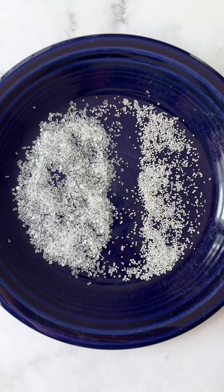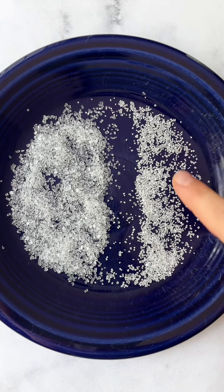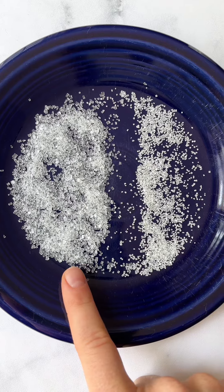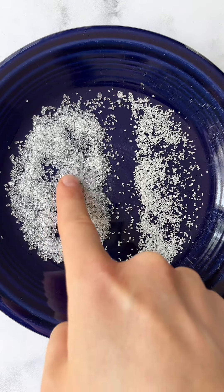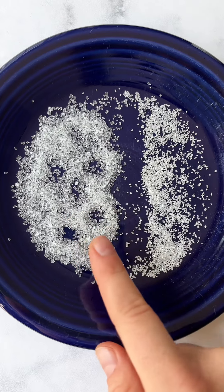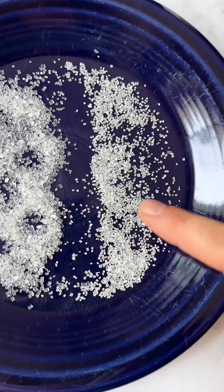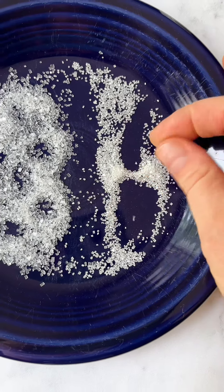Let me show you an example of a side-by-side comparison. You can really tell the difference in the granule size when you put them side-by-side. This is regular sanding sugar, and this is coarse sanding sugar, also called white sparkling sugar. This is the one that you want for your muffins because it will be more visible after baking. This one tends to actually melt more into the muffins, so you can't really see it.